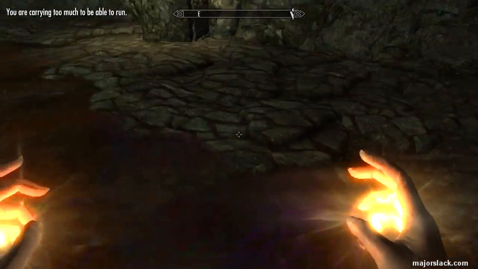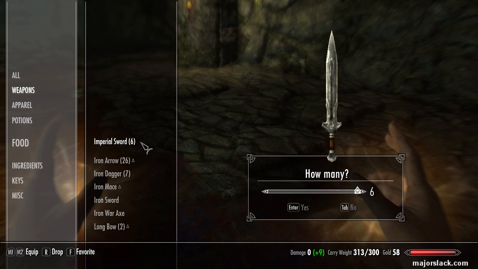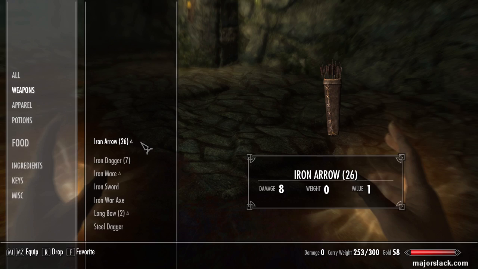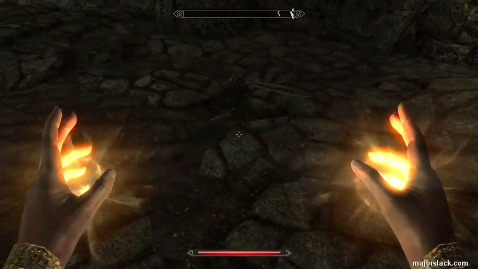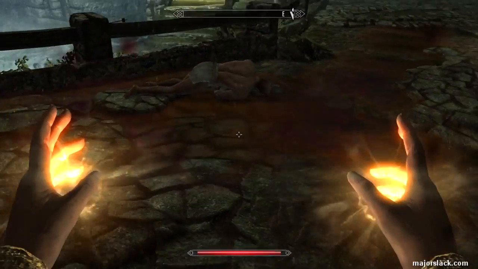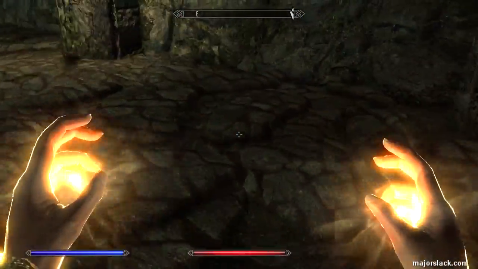Okay, now as soon as you get overloaded, you can refer to the list in the video description and start dropping stuff. Basically, let me just look at my own list here. I always start with Imperial Swords. Drop all those first, because they have the worst value to weight ratio. And that put us under. And this is something that always happens when you drop stuff, you often injure yourself. Okay, let's go looting, everybody.